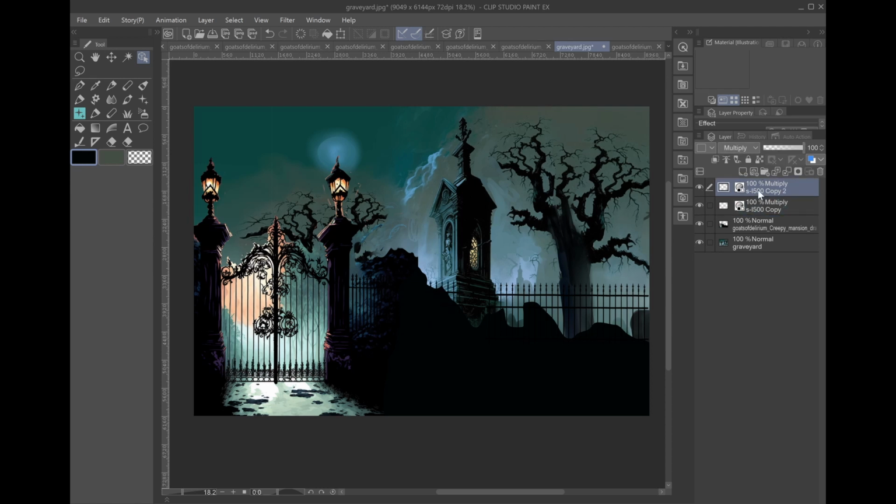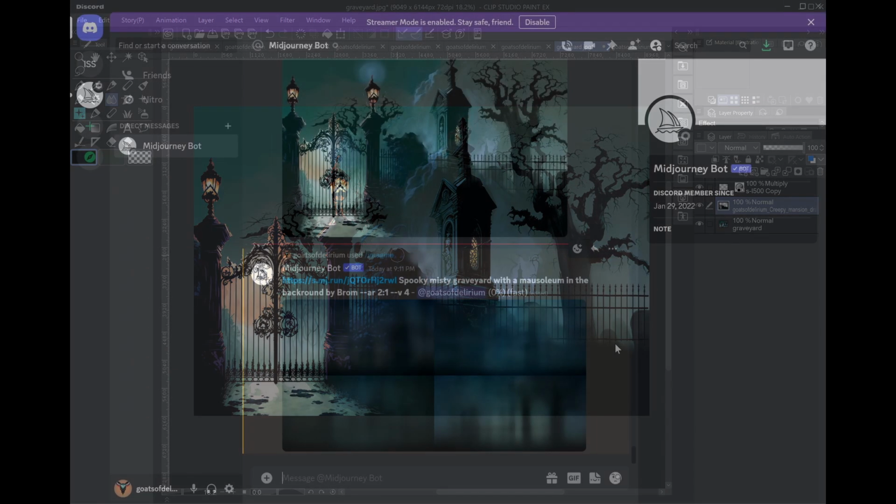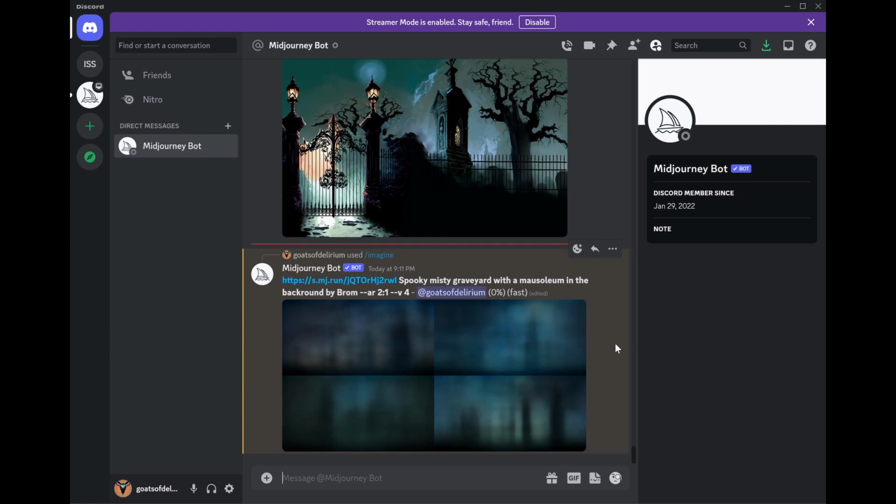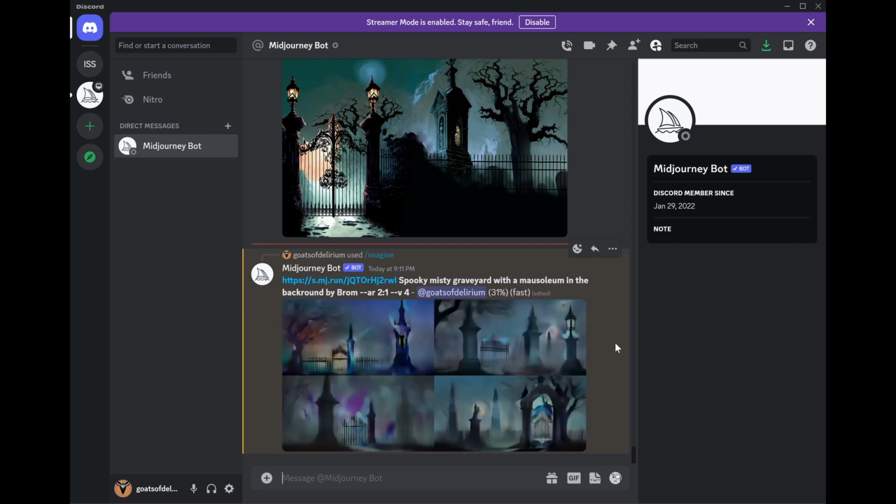Here I'm taking some Midjourney images I got from a written prompt, and I'm roughly photobashing them into something like the scene I would like to see Midjourney produce. Upload the image, copy the link, and put the link into your prompt. Hit enter and see what comes back. It's quite different, but it's kept the overall colour scheme, which is good. It's got the mausoleum, and it's added in this arch gate.